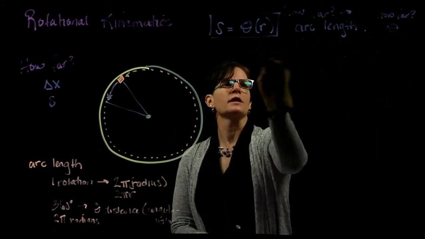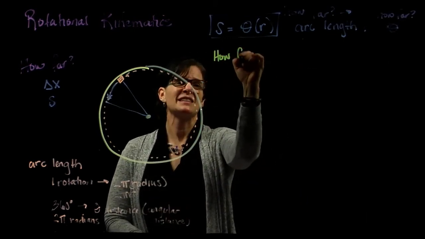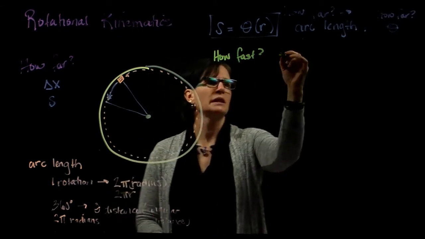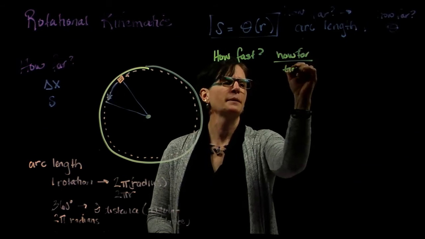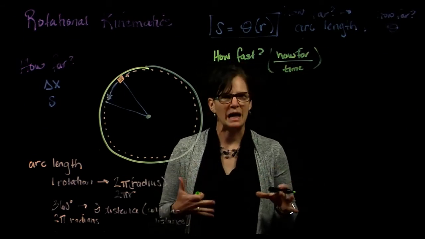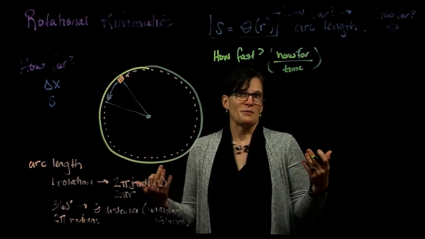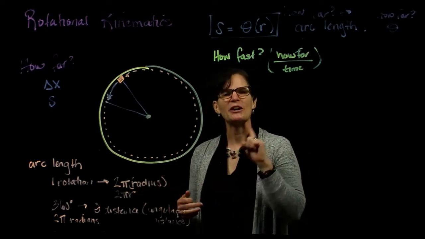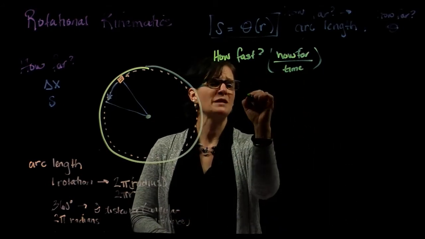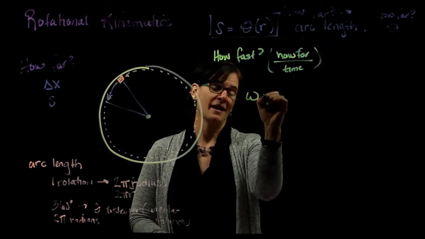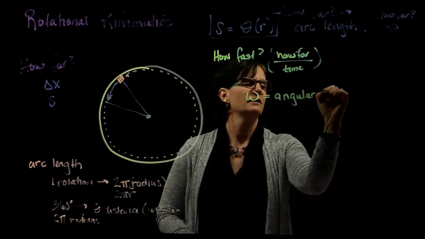But we also talked about how fast. So let's talk about how fast a little bit. Well, we can ask ourselves sort of the same question. How fast really is how far divided by how much time, right? So that was our sort of generic conceptual how fast idea. How far in the amount of time that it travels. So we have to decide if we want to talk about how far in terms of length or how far in terms of rotation. All right, let's talk about rotation first. So for rotation, we call this omega, or lowercase omega, angular velocity.